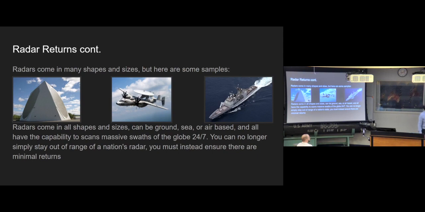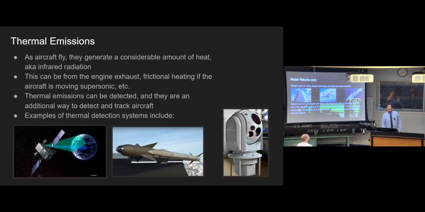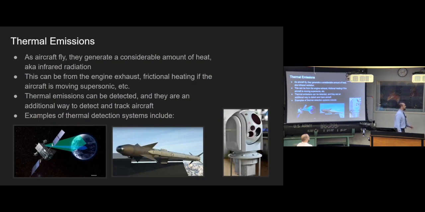Land-based early warning. These things are about the size of whole buildings. Airborne. Northrop Grumman actually makes this vehicle. That is a radar. Seaborne. That's an Aegis battle system ship. And then there are actually some spaceborne systems that are coming into play nowadays. Normally, you like to put infrared systems up in space, but people are starting to catch on that radars up there might be pretty useful as well. So things like this can scan massive swaths of the entire Earth every second. And they do, constantly.